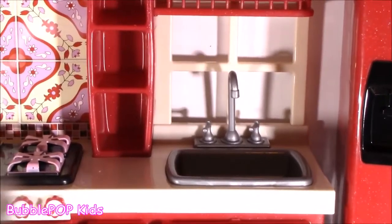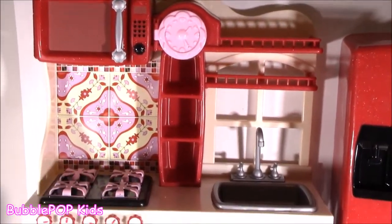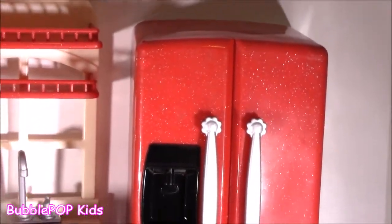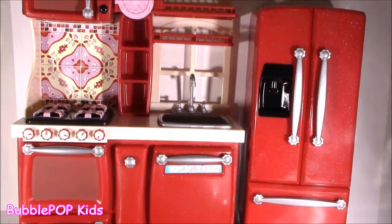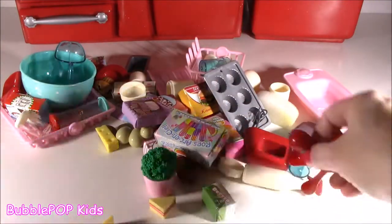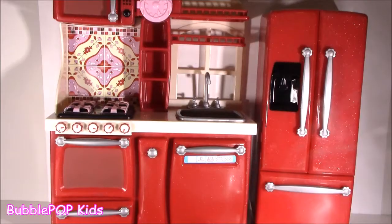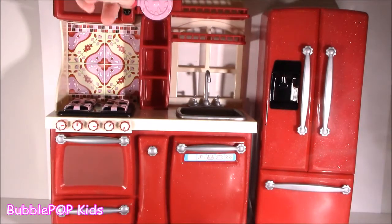Everybody, after about 30 minutes of unboxing and unpacking, we have our gourmet kitchen. This thing is unbelievable — it's got so many different little pieces. There's your stove, right next to it there's the sink, and on the other side you have this humongo Frigidaire — look at that with sparkles. This kitchen set is super amazing with so many different appliances, but I'm more interested in the little accessories. I've got a table full of them: so many foods, little cups and bowls, everything for your dolly — a little pot and pan, cute little measuring spoons. We're going to go through all these things, see what we have, and then do a little spring cleaning and organizing. We are going to pop all of these little doll accessories into the kitchen — some will go into the fridge, some will go into the pantry and the cabinets — and make it nice and cute.